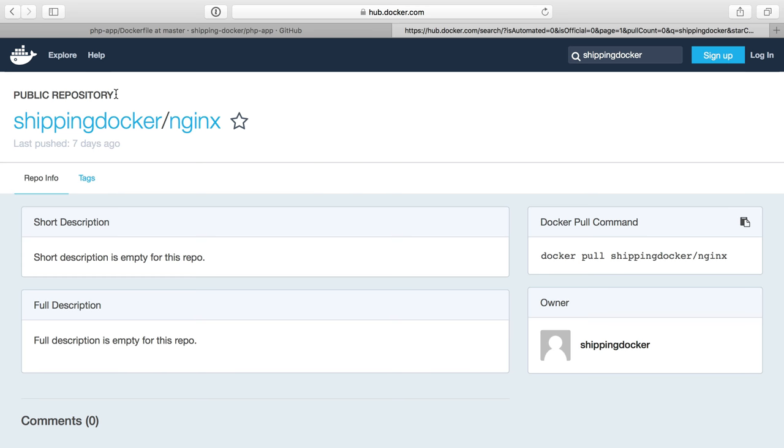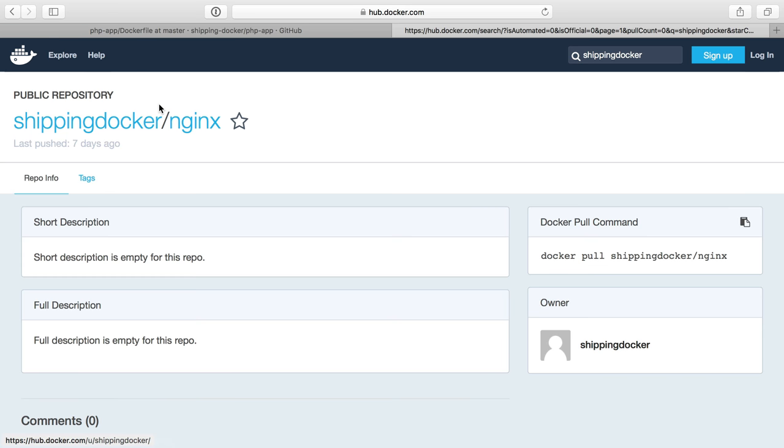You can do private repositories also if you pay, or you can actually spin up your own instance of a Docker registry, which is essentially what Docker Hub is. And then you can have a private registry for your Docker images. That's typically what you might do in a production environment if you have your own infrastructure for that. Otherwise, if you'd like to pay Docker, you can create private repositories as well.